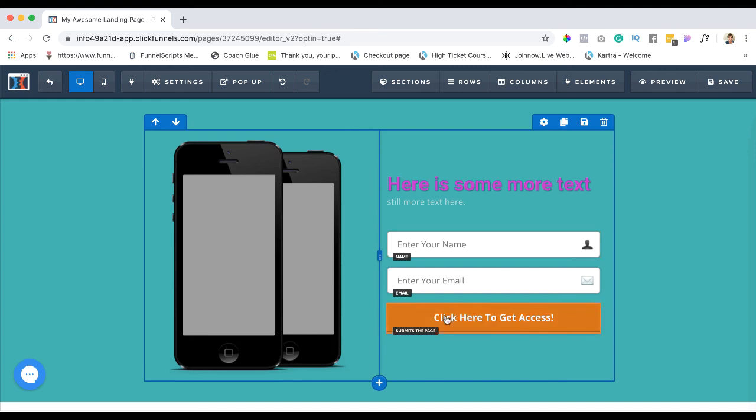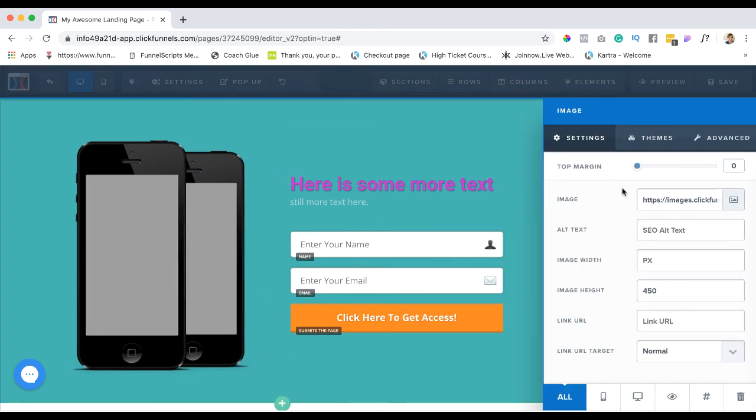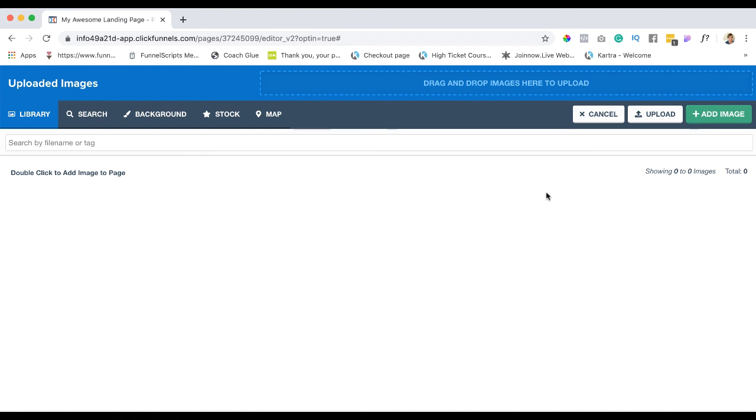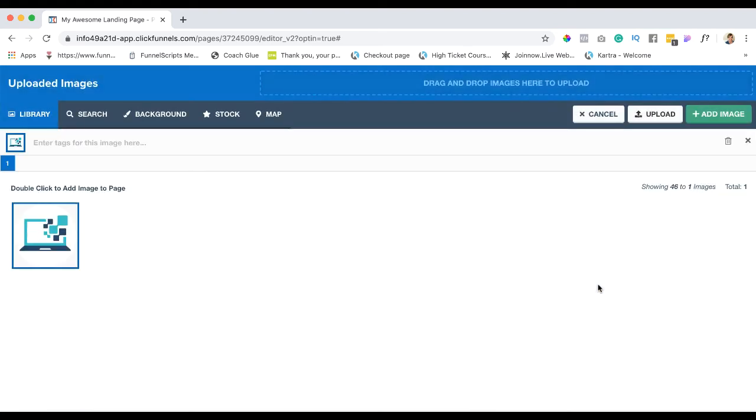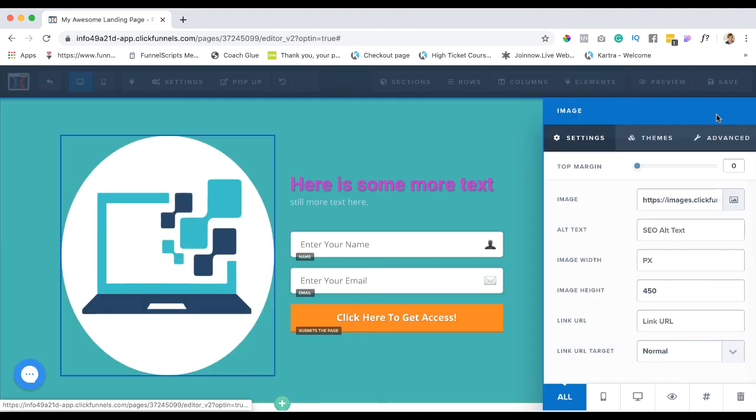Great. Now I'm not going to go over the form in this video. We're going to save it for another one, but let's go over here and let's click on our image. So again, we're hitting settings. And we're going to click an image. Now all you need to do is upload an image from your computer or wherever you have it. Simply navigate to where your image is located on your computer. And all you have to do once it's up here, click add, and then click this button that says add image.